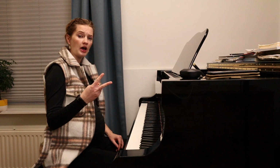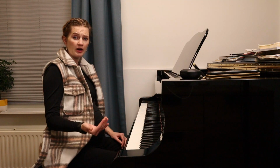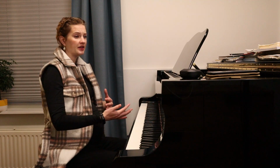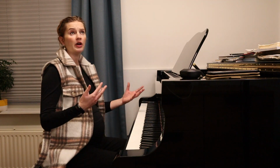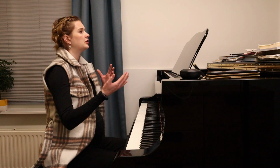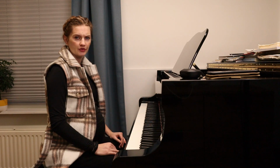So, two tips on how to handle this one. The first one is just play by heart sometimes. When you're playing by heart as an exercise, just try to look around while you're playing. You know, if you hit a wrong note, don't worry about it. But try to get out of that habit of just looking forward and pushing that neck outwards.